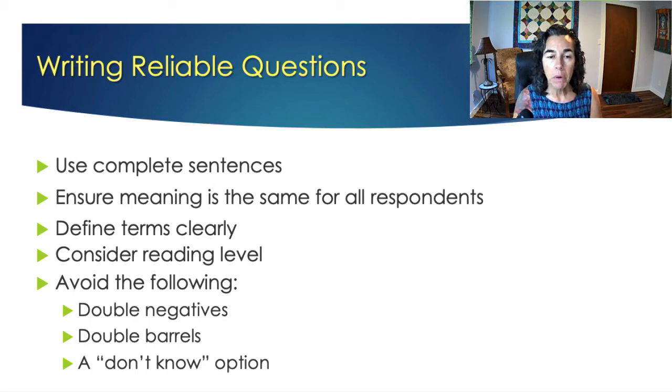And finally, we want to avoid having a don't know option because people will opt for that simply because it's easier than figuring out how they really feel, or they might not know how they feel. And by not having that option, we're in a little way encouraging them to think about how they feel and decide. So we want to avoid this don't know because that is not helpful for our data.